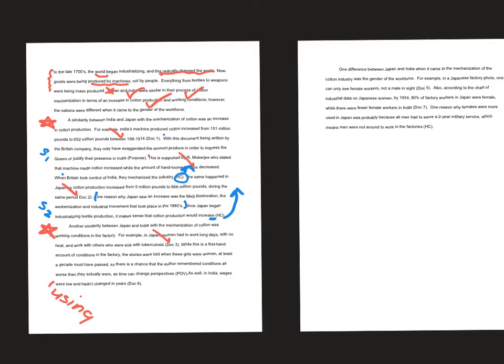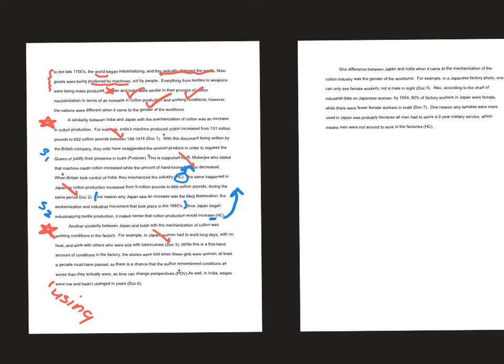Okay? All right, then I go on and I have to see if they have any sourcing. And they do. They have one sourcing. Let me change back to my blue pen here. They have one sourcing right here, a POV. And here's what they say. While this is a first-hand account of conditions in the factory, the stories were told when these girls were women.